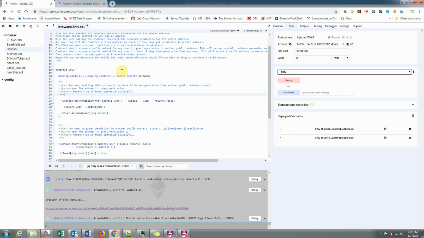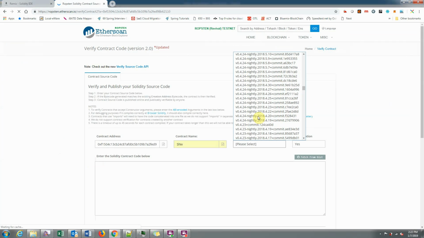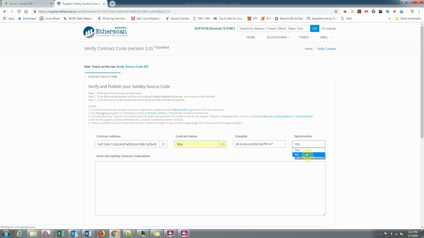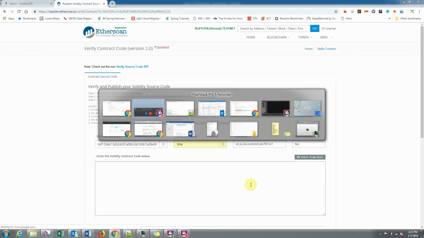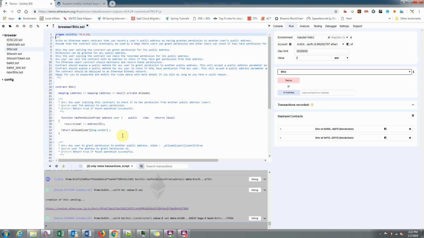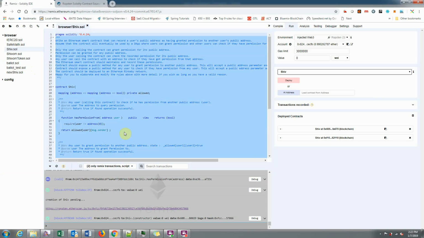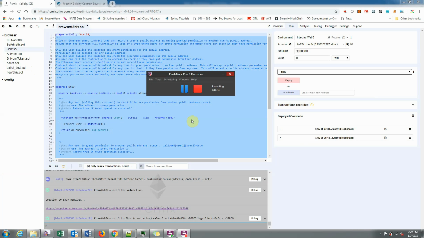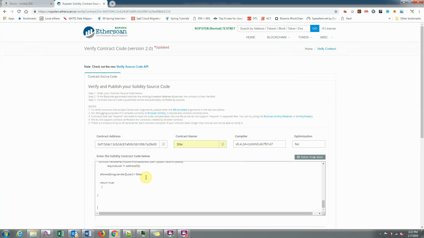This is the exact version. The compiler optimization is no. And here we have to paste the complete string from our contract. Let me paste the string.